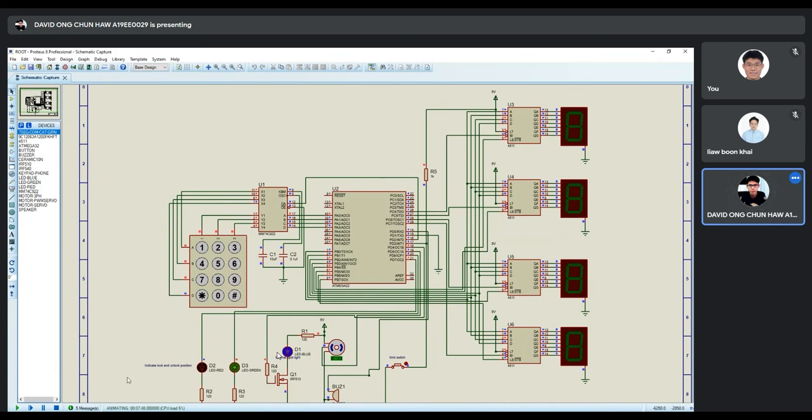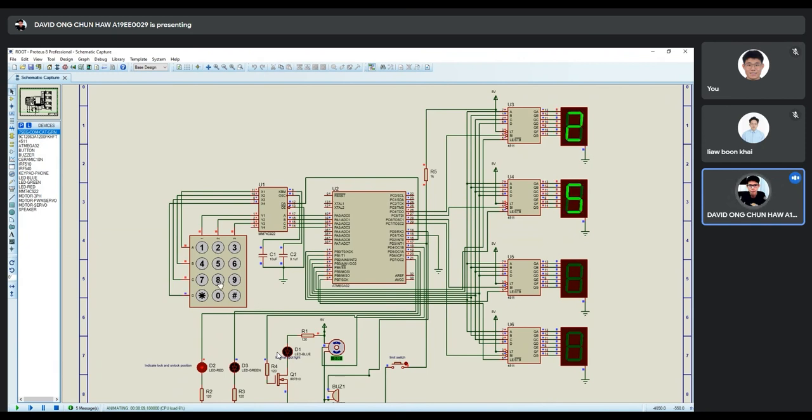As you can see, after 5 seconds, it still remains unlocked. For example, if the user closes the door, the buzzer will sound and the red LED will light up to indicate it's in lock position. Another scenario is when the user enters the password wrongly for more than 5 times.